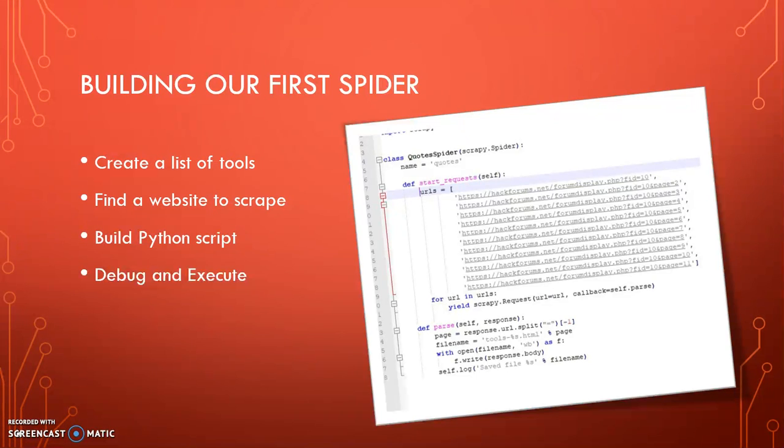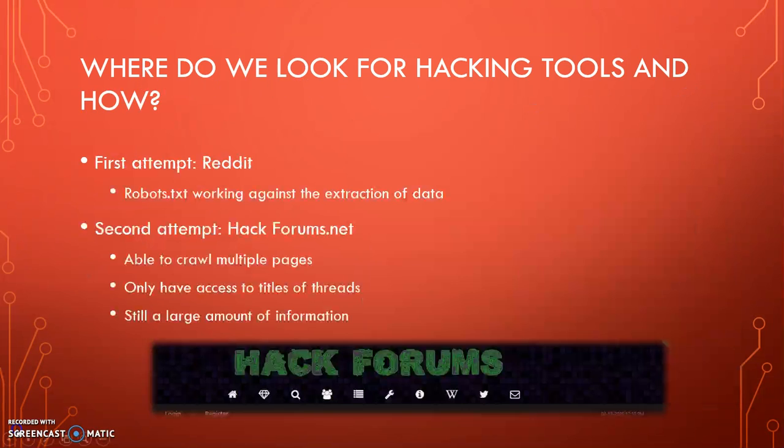I actually used a tutorial that showed me how to scrape a page of quotes on the web, and it was really helpful in modifying that script to fit my needs. So that was really nice. And then after that, I really just had to debug and execute it. The debugging, which I discussed a little bit earlier, was that my Anaconda distribution had to be used before it really started working for me.